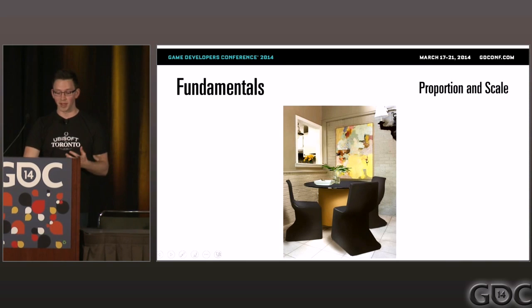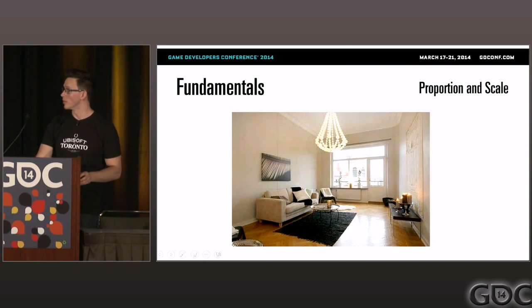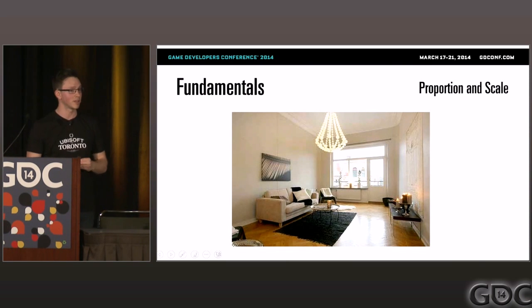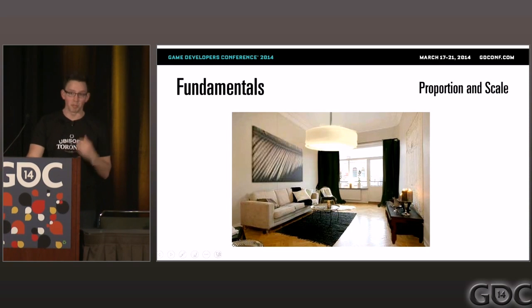And we need to keep this in mind when we're dealing with larger spaces, because we'll end up in a situation where we want to use large elements to fill that space so that it doesn't feel too empty. Now, this is not a very big room, but because the elements inside it are so small and you can see through so many elements, it ends up feeling a lot larger than it actually is. If we just change proportion and scale, the space can feel a lot cozier. Again, not necessarily better than the other situation, but it gives a different mood and feeling for the space.